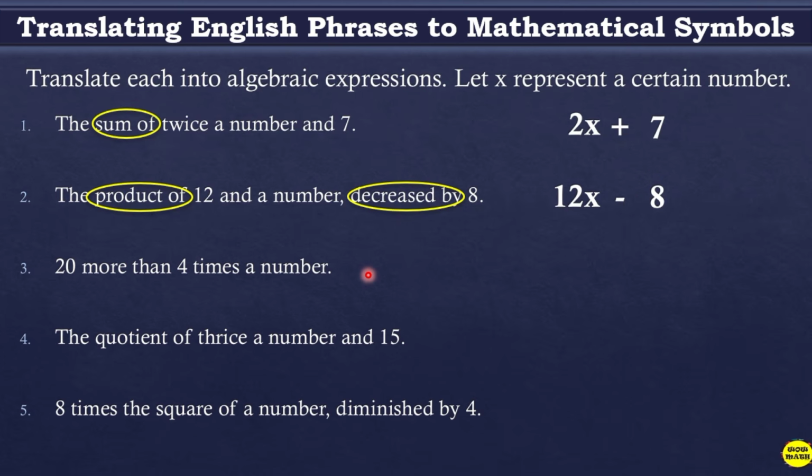20 more than 4 times a number. Okay? 20 more than 4 times a number. So, ibig sabihin, meron tayong more than, anong sabi ko kanina, at meron tayong times, ibig sabihin multiplication to. So, yung more than, ibig sabihin baliktad. So, mauuna to. Di ba? Kapag more, as is. Kapag more than, baliktad. Mauuna to, nasa last part. Okay? So, 4 times a number. So, that is 4x. Okay? So, more than is addition. So, 4x. So, 4 times a number. So, 20 more than 4 times a number is this.